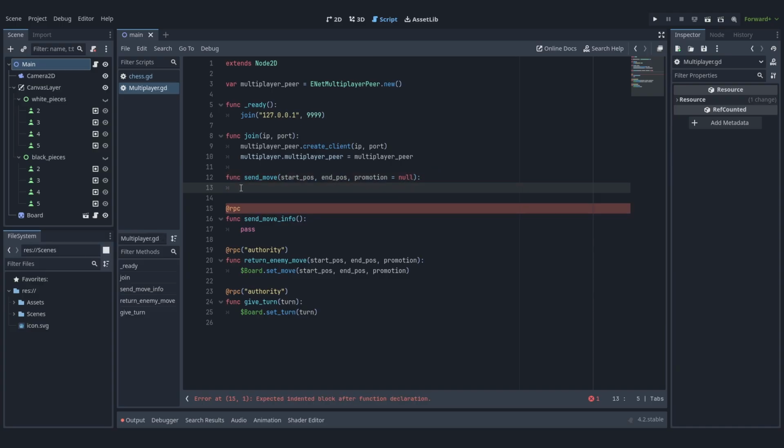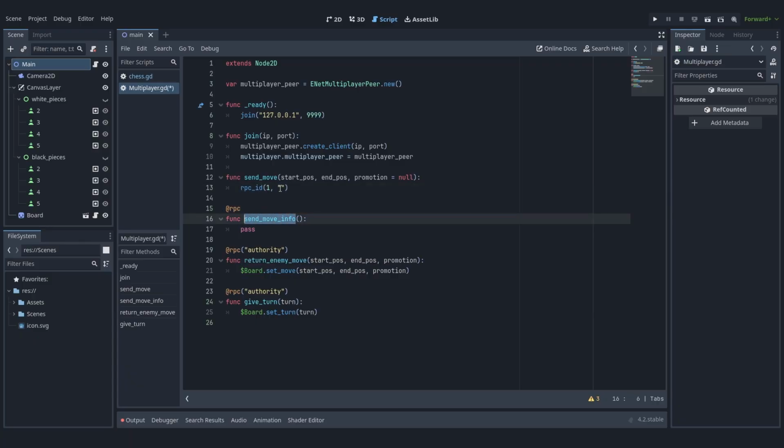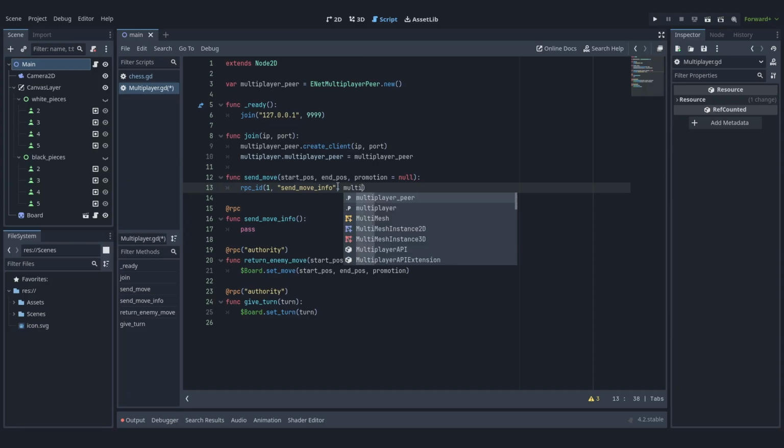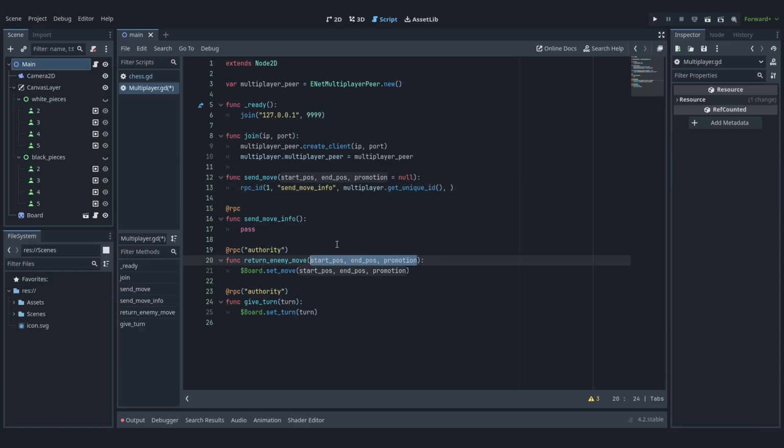And here we are going to do rpc_id 1. Here it's going to be this send_move_info. Then it's going to be multiplayer.get_unique_id, and then all the three variables we have here. Essentially, we are sending to 1, which is always the server.